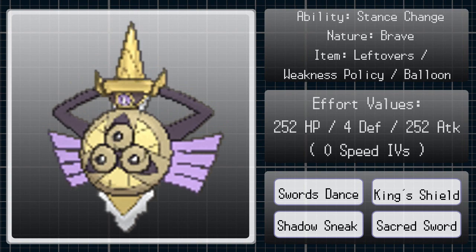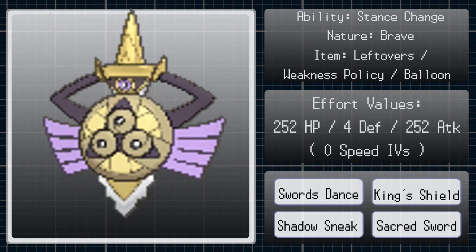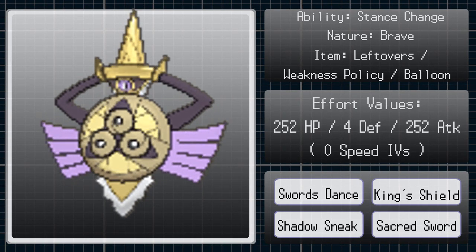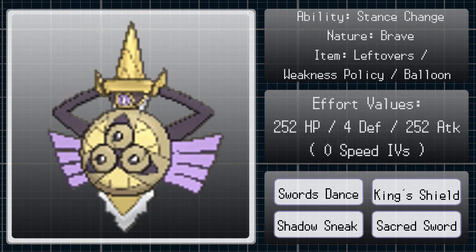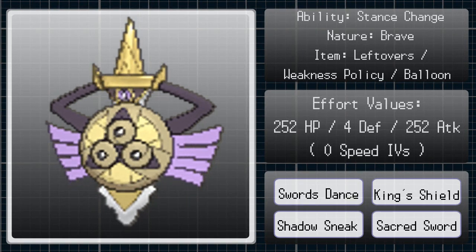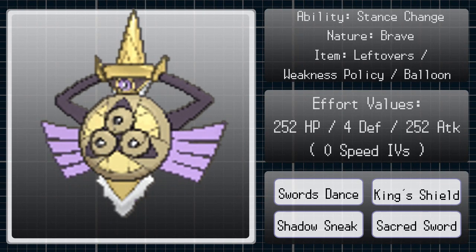So, starting with its ability, Stance Change. It doesn't get any other abilities, and that is what makes Aegislash Aegislash. So there we go. And the nature I have chosen for this set is Brave Nature, which is a plus attack, minus speed nature. And I will talk about that a bit more in just a bit.